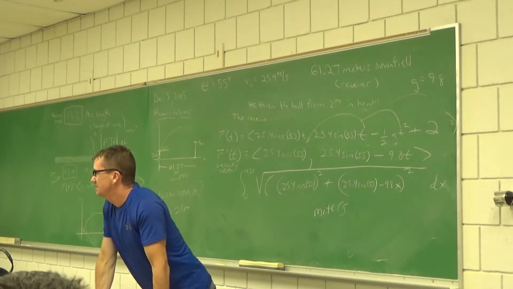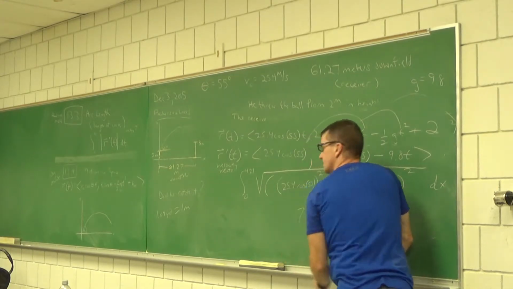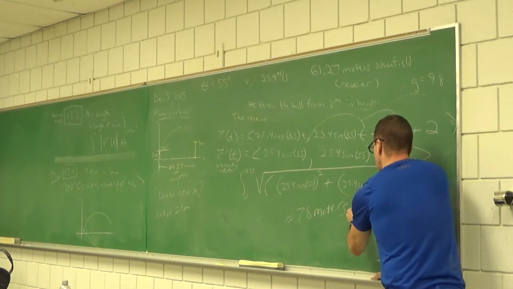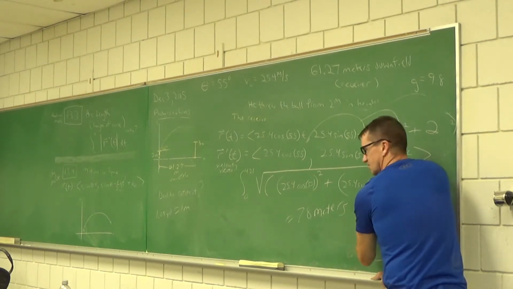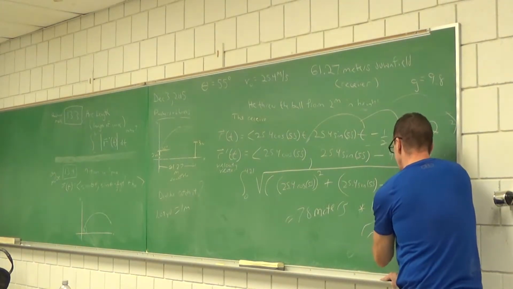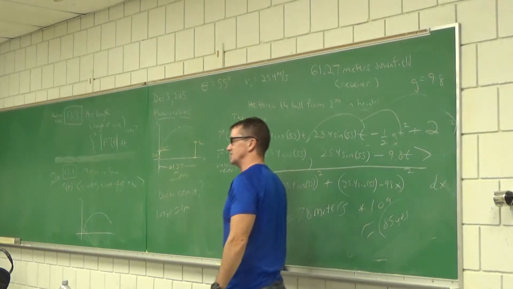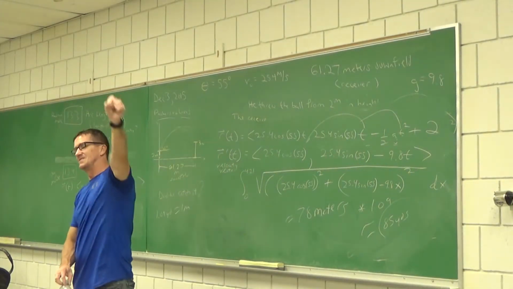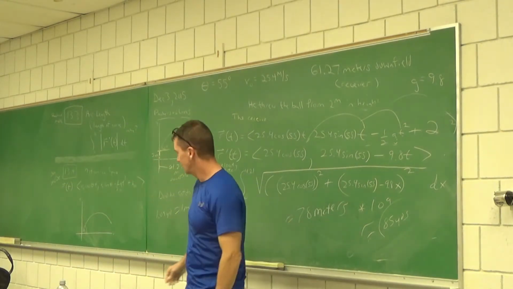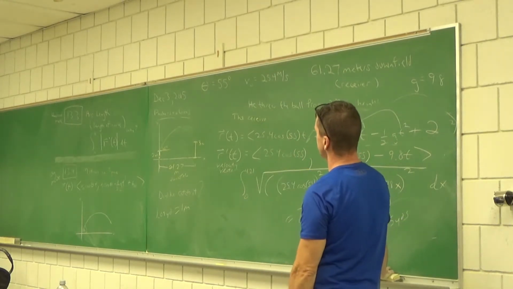I'll tell you what I got. When I typed all this in my calculator, I got about 78. But then I have to multiply by 1.09 to get yards. What's 78 times 1.09? It's not 100. It's about 85 yards. So that's what I'm getting for the arc length. Almost 100 yards, but you're 15 yards off. Isn't that neat? You can really explore this stuff and find the actual length of it.